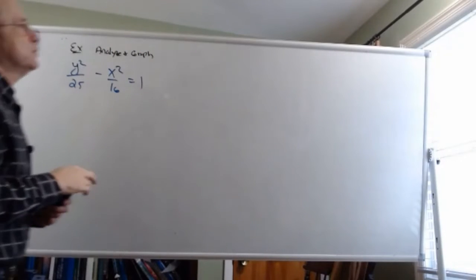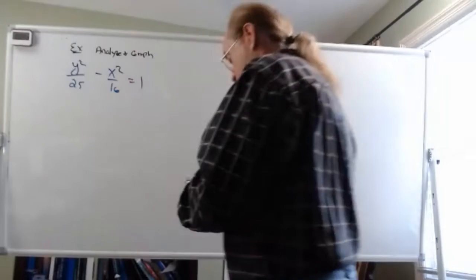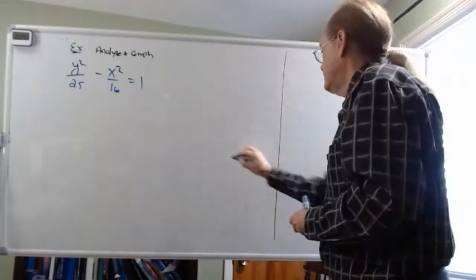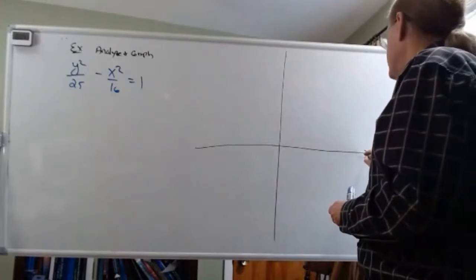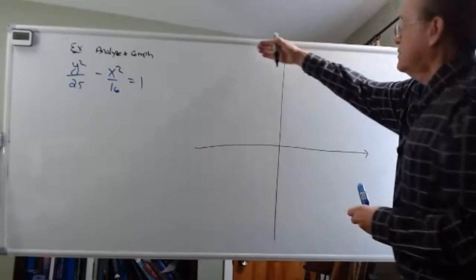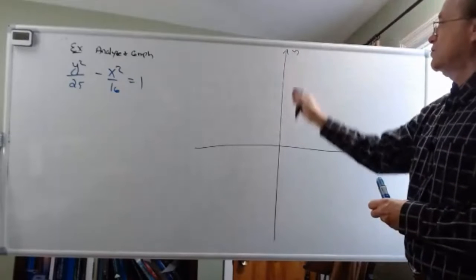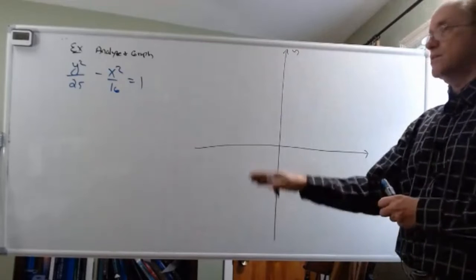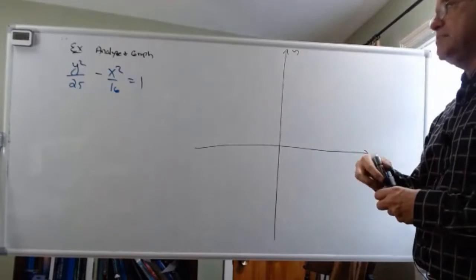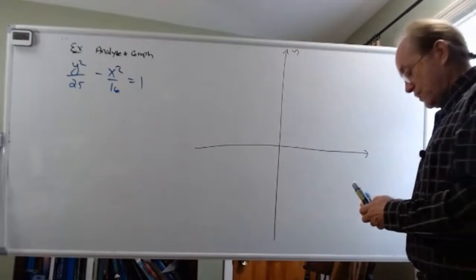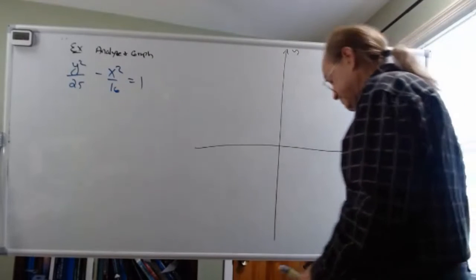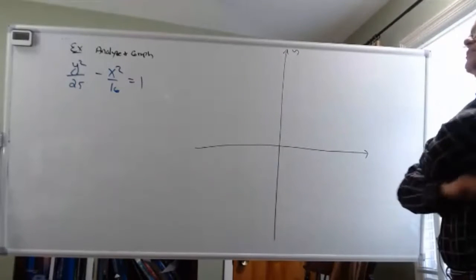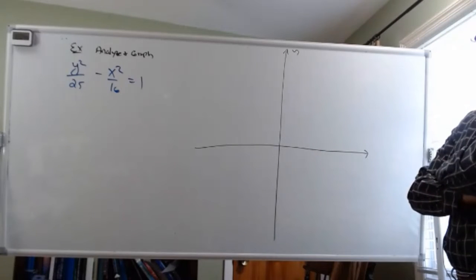So what I want you to do is to try it. Take it from there. Again, we know what's going to happen now. I'll start to sketch it over here, and I'll do all the details as well. It's going to be opening this way, so you're going to plot your A and your C and your minus A and your minus C, and it's going to go this way. See if you can figure out what A, B, and C are, and start to graph that on your own. I showed you the other one. You should be able to do this relatively easy.